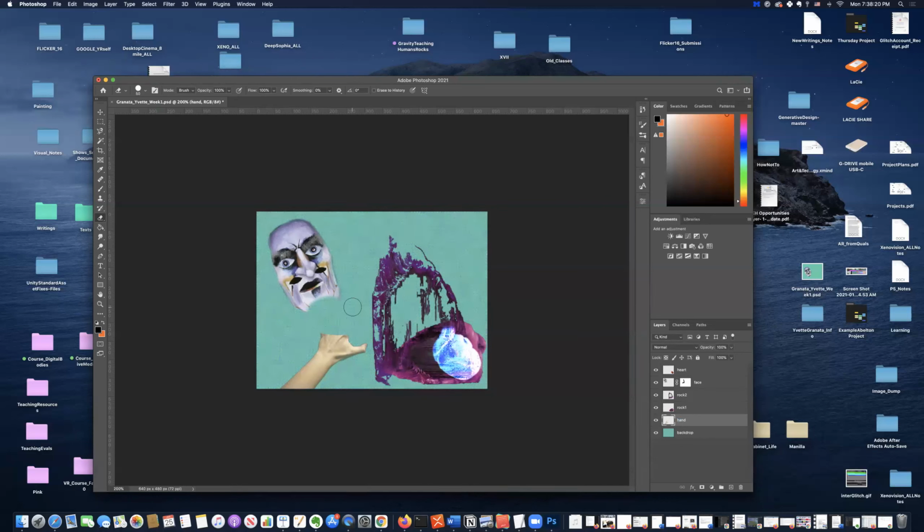Now I've erased part of my hand. Let's say that's not what I meant to do. I wanted to erase the background. You have to pay attention to which layer is selected, because whatever tool you select is only going to apply to whatever layer is selected. So now I'm getting rid of that.